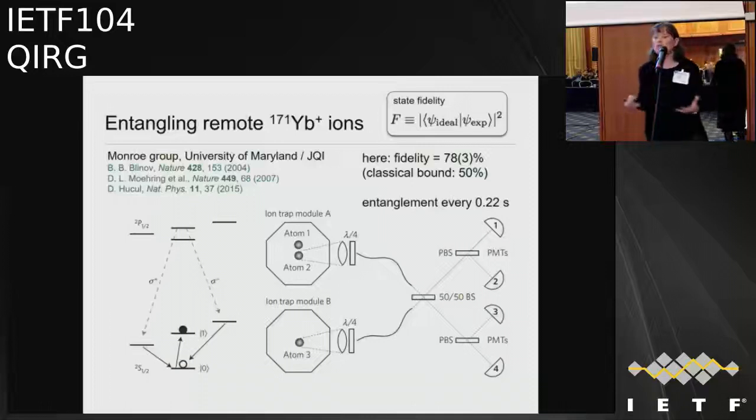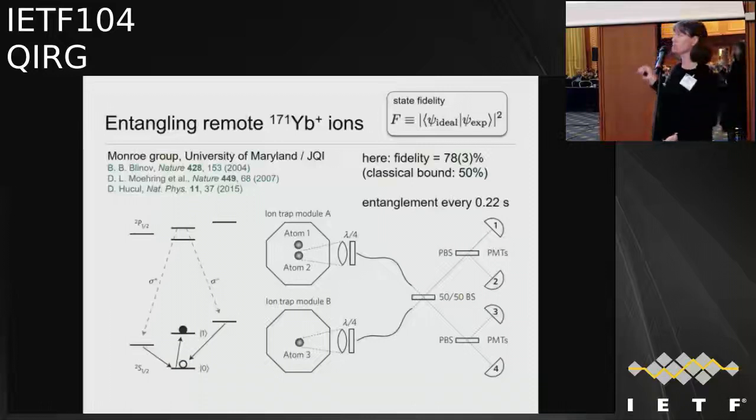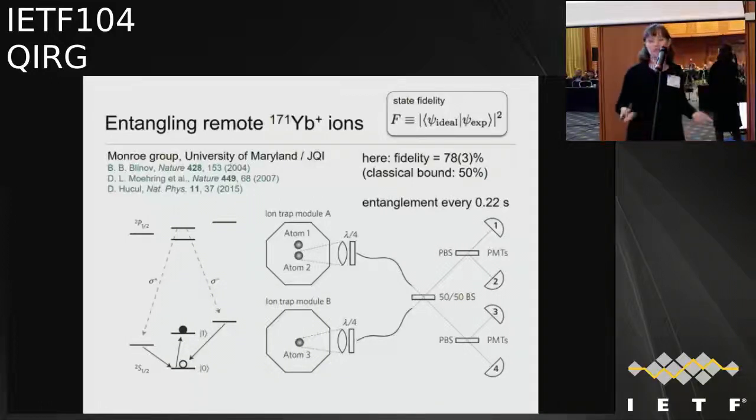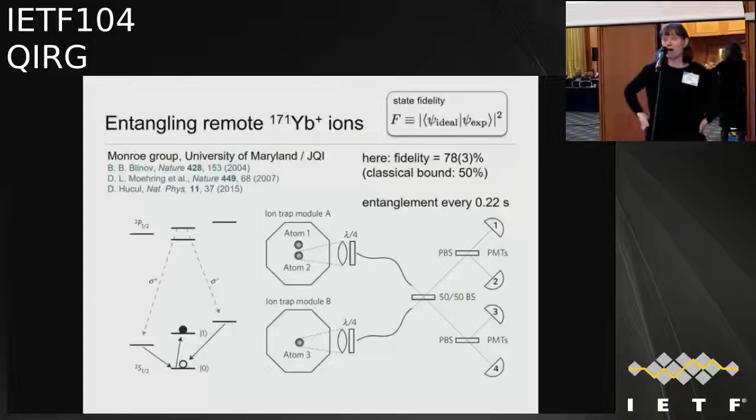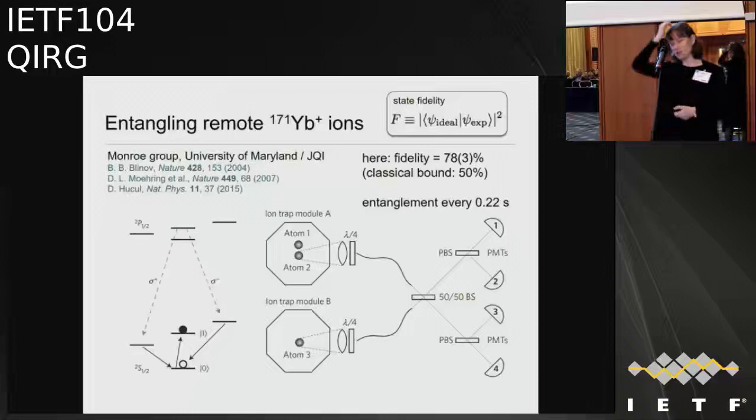And I also want to give you a sense of the rates in these experiments. This was an experiment where they were generating entanglement 5 times a second, 4 times a second. And that was an improvement of, I think, 8 orders of magnitude. Something huge. So they had from their 2007 paper. So on one hand, we have just incredible improvement over the course of a decade, but in terms of rates that you can then use to generate one-time pads, we're still a long way off.